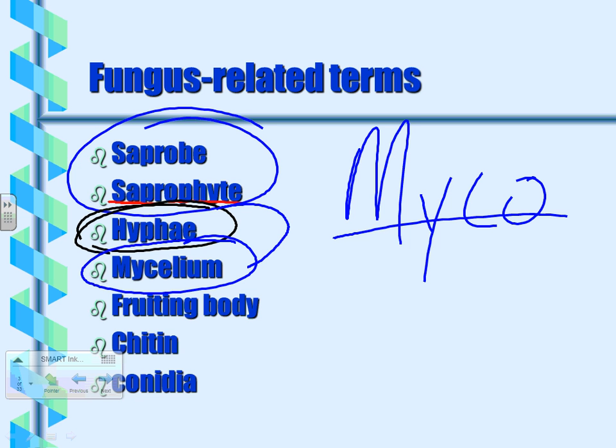Another important thing we'll mention is what's called the fruiting body. It's kind of what it sounds like. It's the reproductive structure of a fungus. The reproductive parts. When you see what we call a mushroom, what you're seeing is the fruiting body. Where's most of the mushroom organism actually at? Under the ground. You're just seeing the sex organs pop up out of the ground, essentially. The rest of it's underneath.